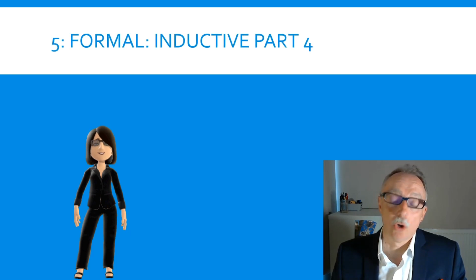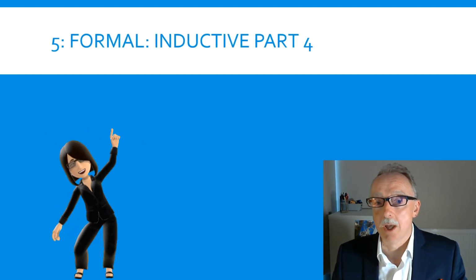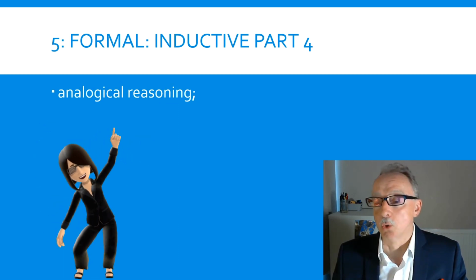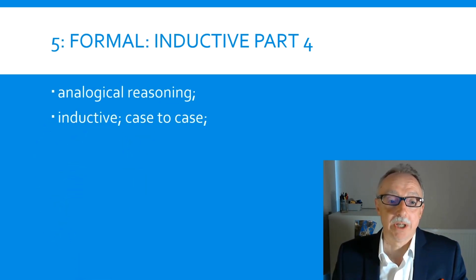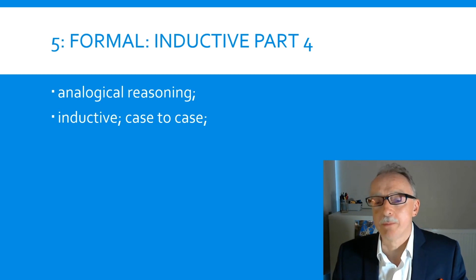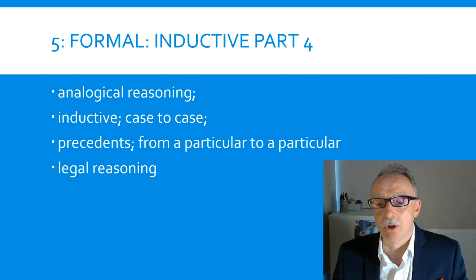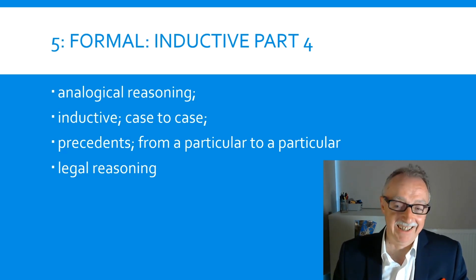Finally then, in the context of formal logic and inductive reasoning, we're looking at analogical reasoning. In other words, it's inductive, but it goes from case to case. It's based on precedents from one particular to another particular instance. And indeed, it's a basis for a good deal of legal reasoning.